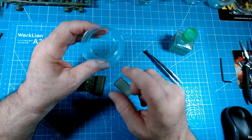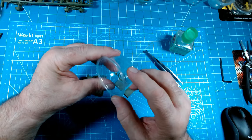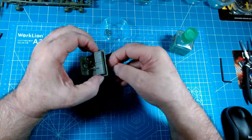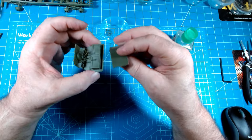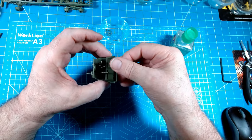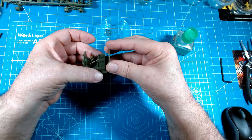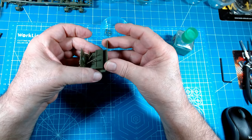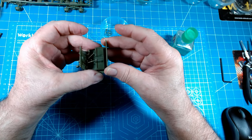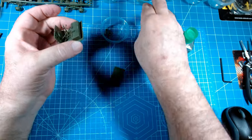There's the steering wheel, and there's that real delicate little piece. I'm not sure just what it is. It might be a vent for the differential or something. I'm not real sure. Let's go ahead and get this on. And then we're going to need to get the sides on to make sure everything's in alignment, because for this you really don't have a positive alignment. It just kind of sits there on the back. So there's no way of knowing the exact angle until we get the sides on, which I've got right here.